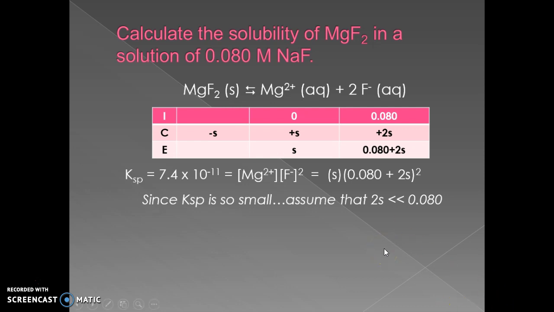But if you think practically, since Ksp is so small, the amount that's actually going to dissociate is so much smaller than the amount we already have that we can assume that the amount you still have is that. So we can simplify it, and that way we wouldn't have to use the complicated solve function because we can get rid of that plus 2x and wind up with a concentration of 1.2 times 10 to the negative 8th. And if you remember, that is a much smaller number than what we had in the previous situation where there was no F minus already present.